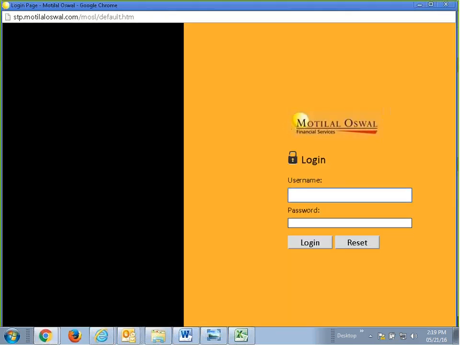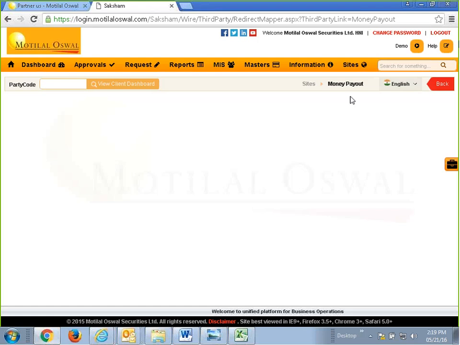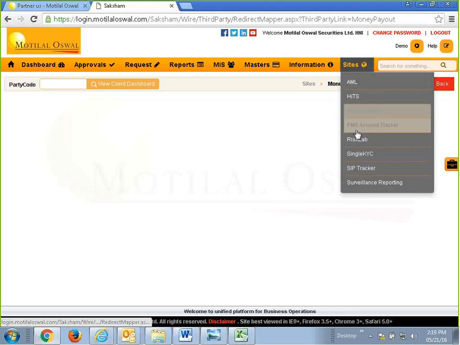Presently, if I click on the money payout option, it will direct me to the Cordys page where it's asking me for the login ID and password. Presently it is asking for login and password because the MAC address or IP address concept is not yet made live. Once we come up with MAC address mapping or IP mapping, then it will not ask you for the login and password. Once you click on the payout, it will direct you to the transaction page itself, where you can find the payout request of your client.